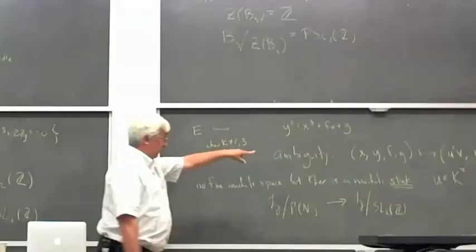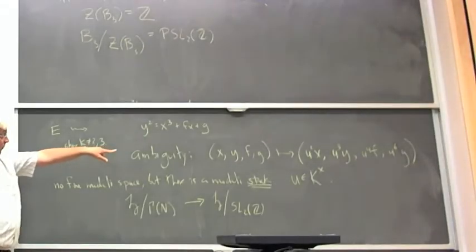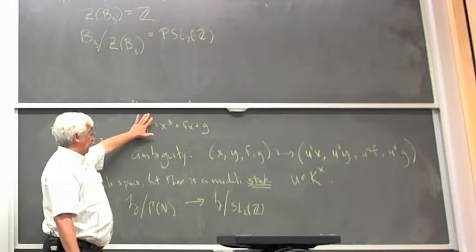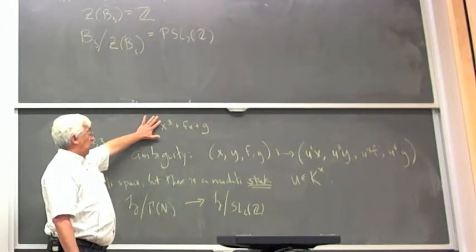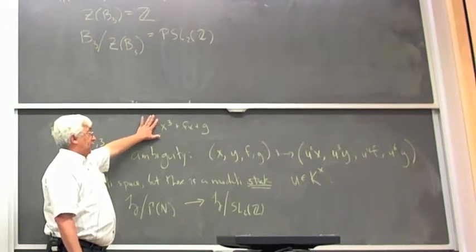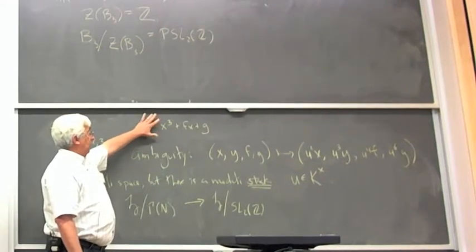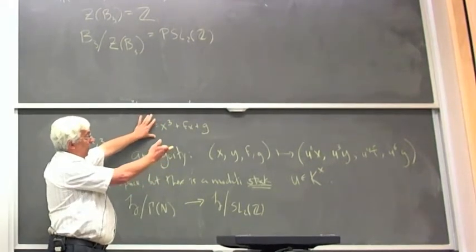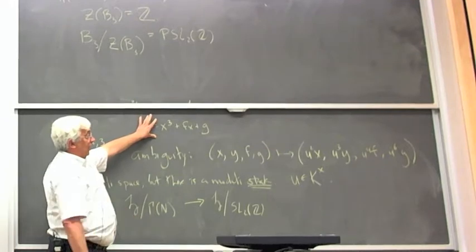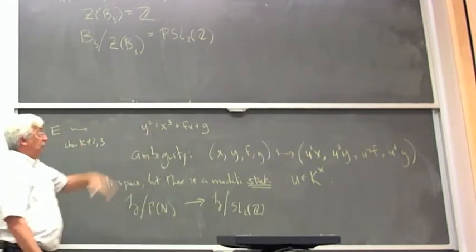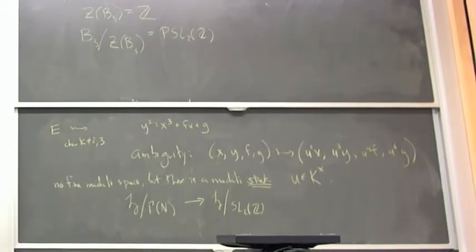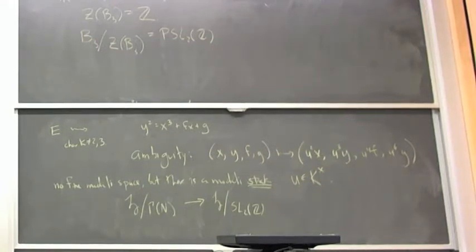The reason for the necessity of the 4 and the 6 power is that I have a y in this equation. So if I were only looking for cubics with distinct roots instead of elliptic curves, then I could actually mod out by slightly different scaling, where I would use the second and third power of u squared. That would be enough for the scaling. Then I would get PSL2Z, and that is something that you would expect.